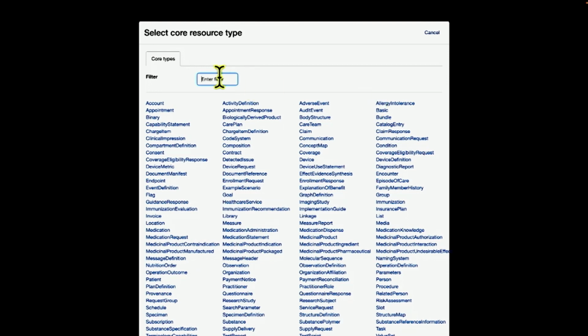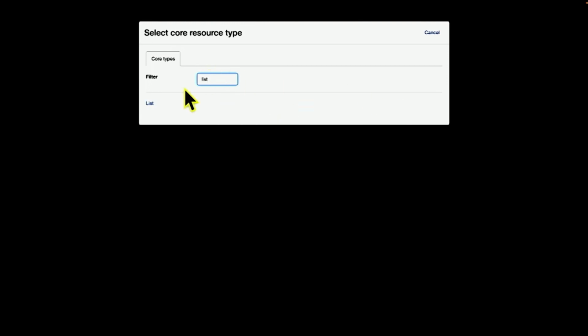Instance, type list into the filter box. Remember, this could be a medication list, a list of patients a practitioner has in the hospital. For us, it's a problem list. Save that.